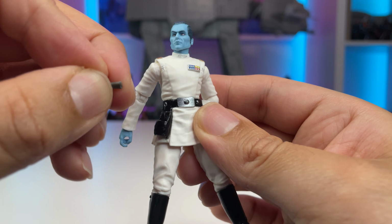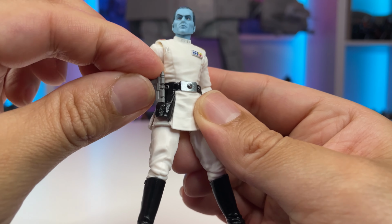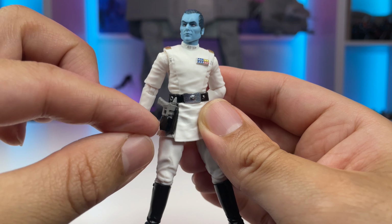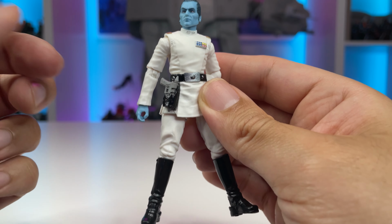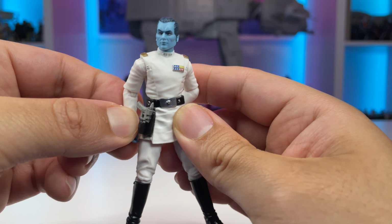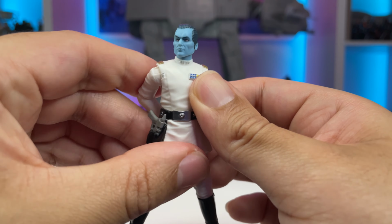blaster fits very nicely into this holster, which is something I don't like about the other Imperial officers. They're coming with that different pistol that doesn't really fit in here too well. And you do see other officers with this in Rebels, so it'd be a cool one to see moving forward. It just fits better in my opinion. But yeah, good stuff.